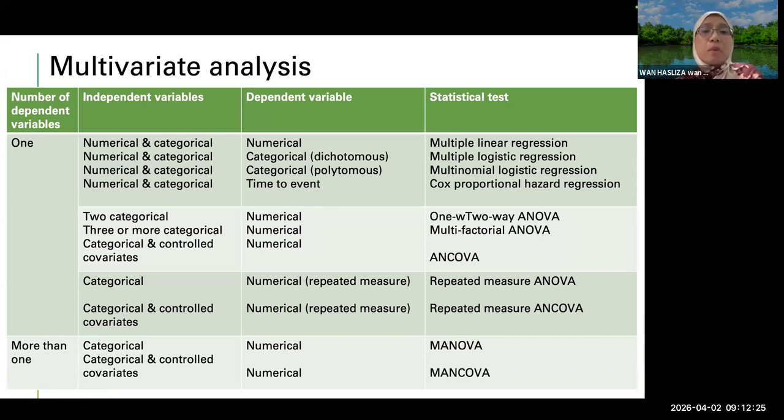Now, what happens if I have more than two groups? For example, you want to know what students prefer to choose at the end, become a nurse, or a physician, or a pharmacist. So there are more than two groups, which we can call polytomous. So now you have to apply multinomial logistic regression. You cannot use multiple logistic, because my outcome is now more than two groups.